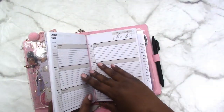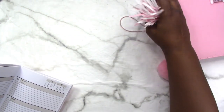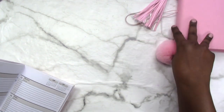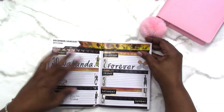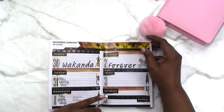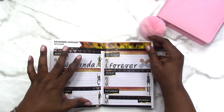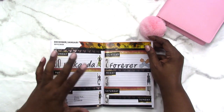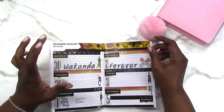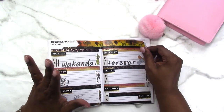This is the weekly insert and this is what I'm going to be working with today. The tassel is from Dollar Tree — I think I got it a year or two ago — and the poof I think is also from Dollar Tree. Here's last week's spread and I'll link to that plan with me in the iCard above. I only wrote in one day of what I've been eating and I haven't been keeping up with this like I should, and I'm actually paying for it because I've started having stomach issues and now I don't know what I ate when or what caused the stomach pain.